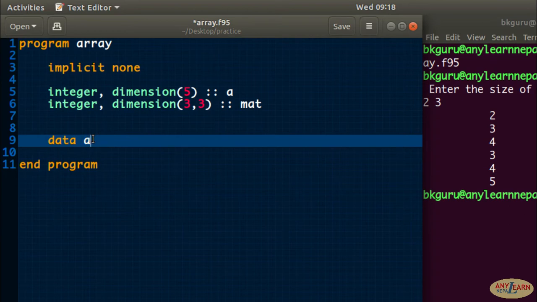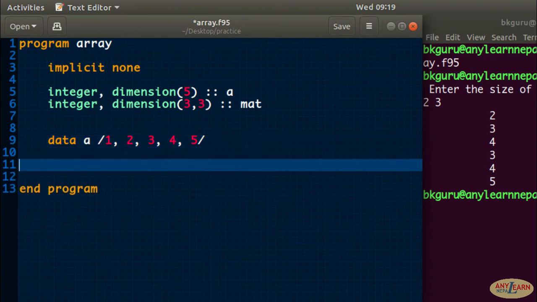So you write data, and then you write the array you want to provide data for. So I want to provide a, and you write 5 times forward slash, and you begin writing the elements of that array. So 1 2 3 4 5. Okay, the array a has 5 elements, so I have given 5. So this is one way of using the array.